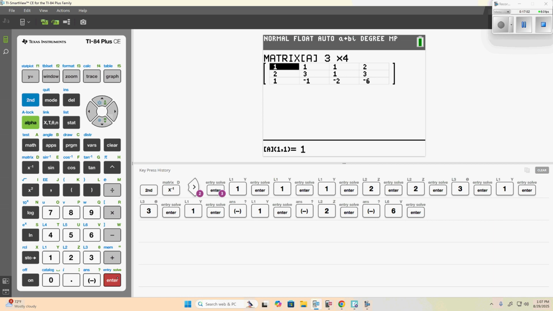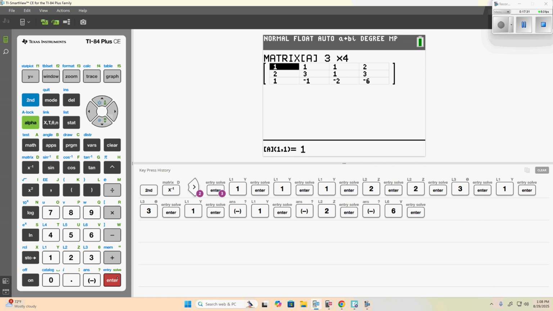Hit enter. Yeah, because it was set to be a 3 by 4. So as we type it in, it'd be just 1, enter, 1, enter, because enter just tells it to go to the next one. And then 2. I think the whole matrix is already typed in for us. It was kind of nice, the class before y'all already put them in.